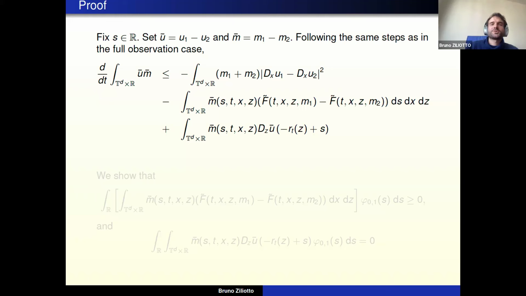In fact, there are issues with the second term and the third term, because even if the second term looks like a monotonicity term, it's not exactly, because, as I was saying before, and as expected, the term that appears is f tilde, not f. So it's like an integral of f with respect to the distribution of the state, but it's not f. And if we had this f instead, we could apply directly the monotonicity condition, but we don't.